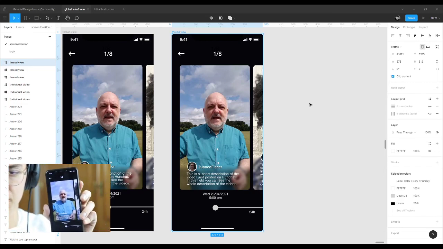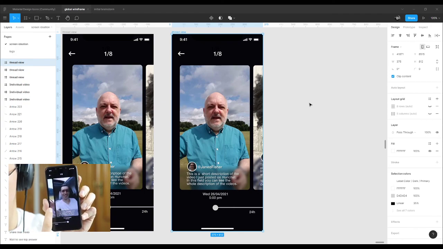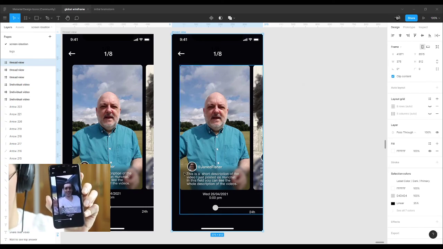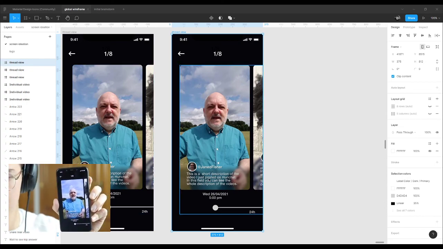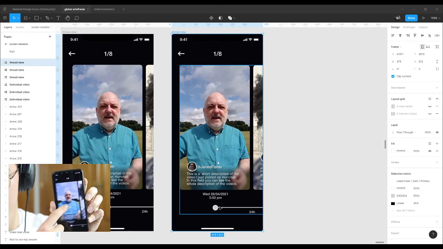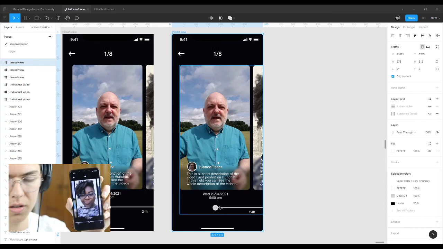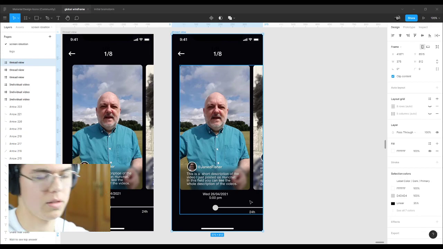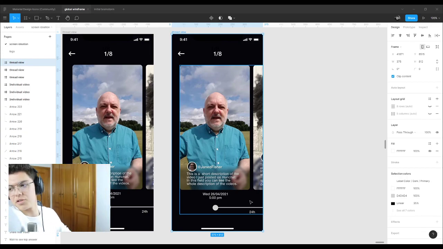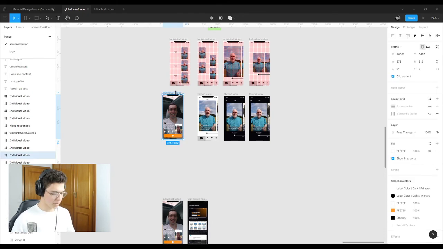So this is what it looks like on the screen, and you're just going to be able to swipe through the videos. And again, see the video description. Okay, let me just go to the first one again. So you're going to see the video description. You're going to see the time it was published, if it was open or not. This means it was open, whereas this, for example, the hollow circle, means you've not seen it. And the time that has passed between the two videos. This is an interesting way to just have an overview of everything and quickly glance over convos.